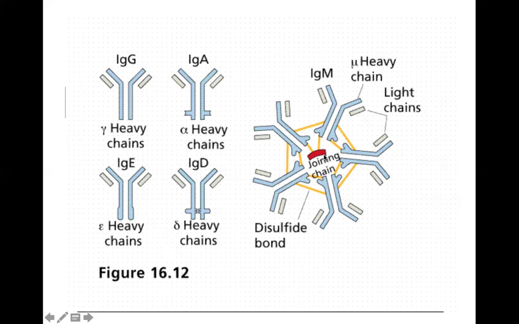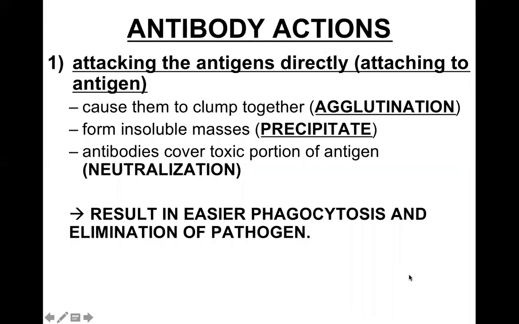I usually in class would show the little video clip. You guys know The Incredibles. Can you imagine that scene where Mr. Incredible is in that volcano and he's running down that bridge, and then those bullets are shooting at Mr. Incredible? Those bullets are kind of like antibodies, and if Mr. Incredible was a pathogen, those bullets are sticky bullets, and they hit him and then they swell up and he's disabled. That's what I think of when I think of immune antibodies and how they work. How they disable a pathogen.